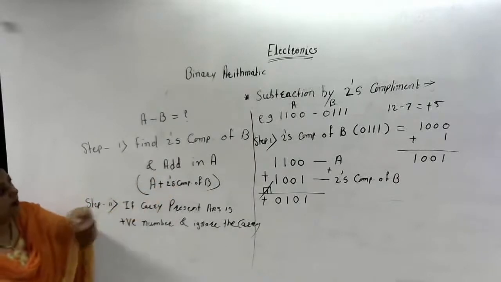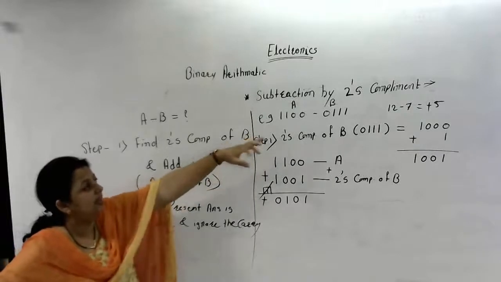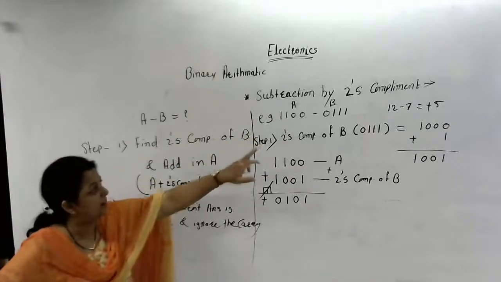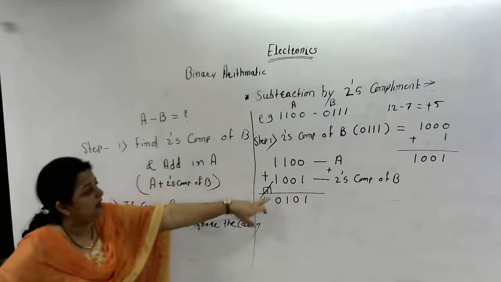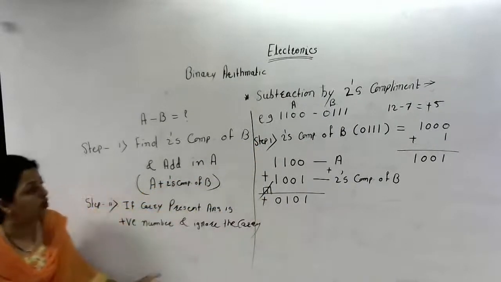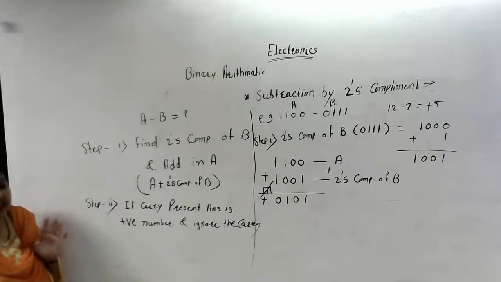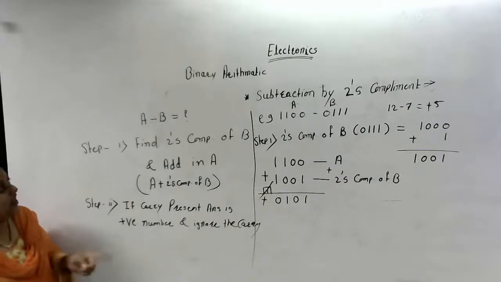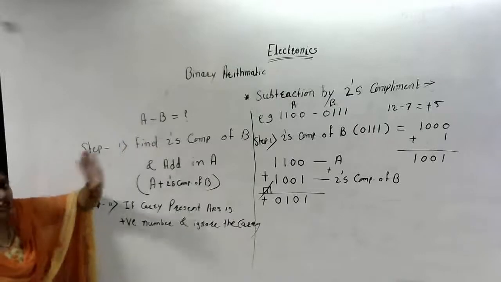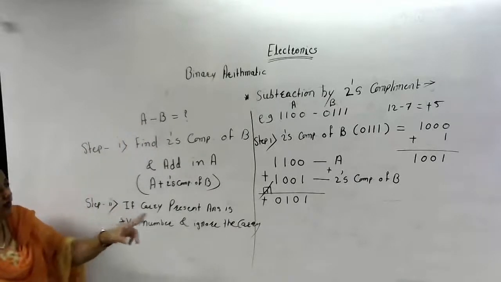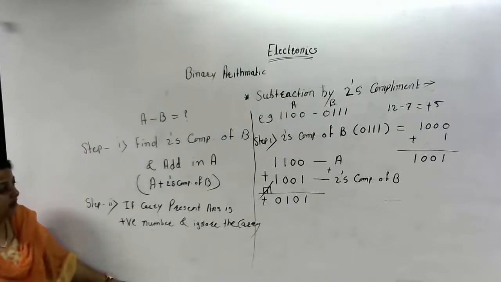A plus 2's complement of B. And with an example also you have to explain that. Consider any simple example. Find out the 2's complement of B, add in the first number. And whatever the addition, there are two cases: sometimes carry is present, sometimes carry is not there. If your answer is negative, meaning if number B is greater than A, then there is no carry. Then what do we have to do? That we are going to study here. Before that, you have to write down this one.